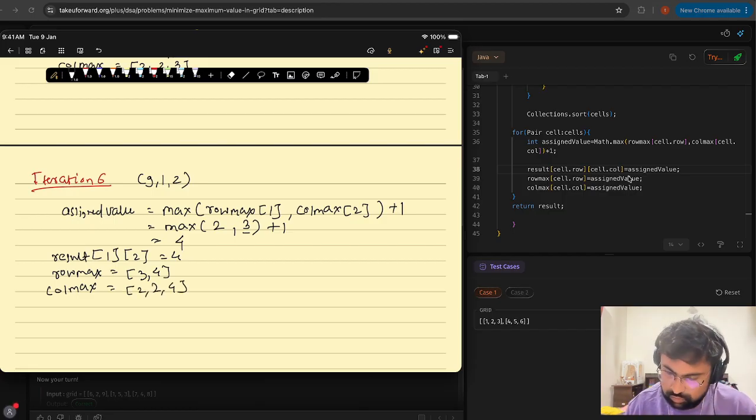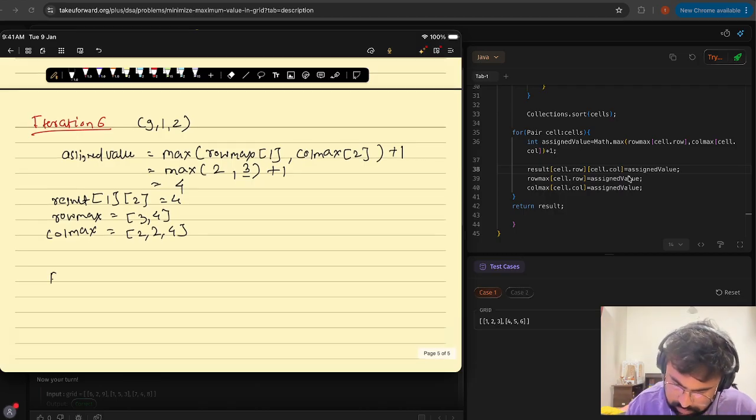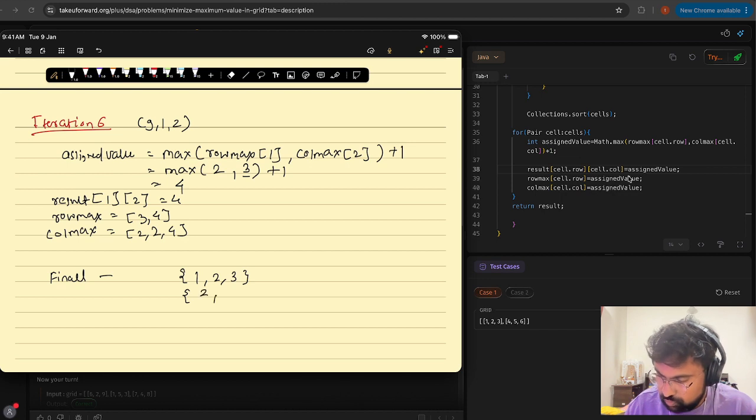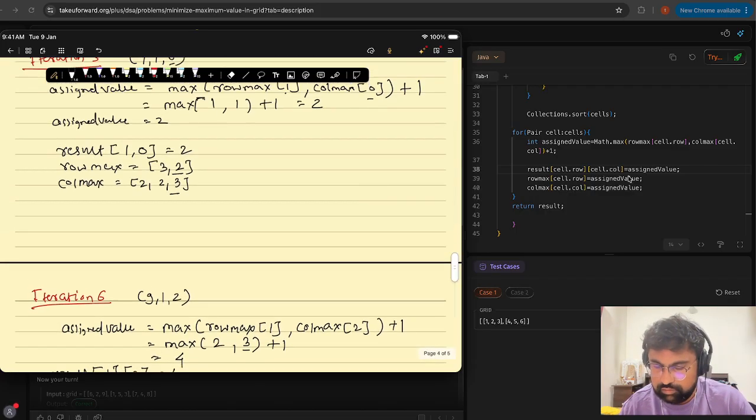So the final matrix will look like 1 2 3 and 2 1 4, with 4 coming here. This will be our answer to this particular question.